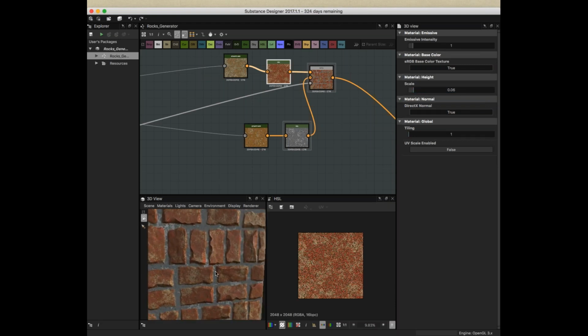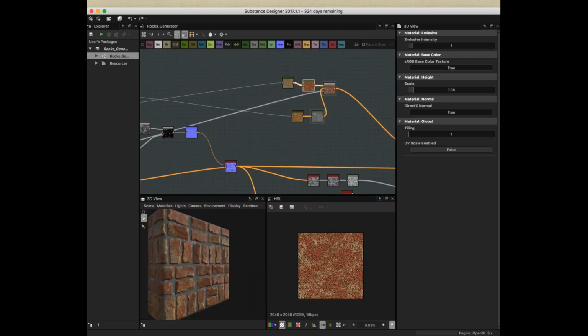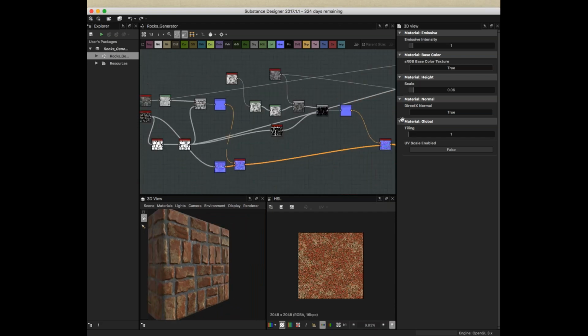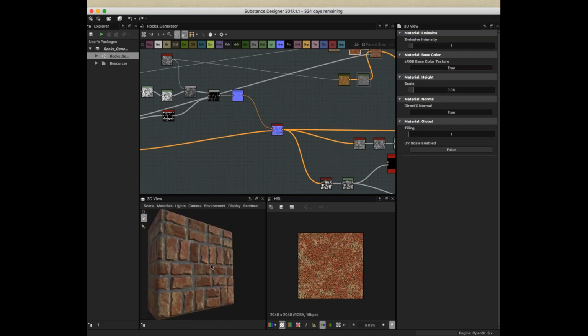So that's kind of a quick and dirty version. I would play around with this probably for another hour before being like, I'm done with this material. But that is a quick and dirty workflow that I want you guys to follow. Make your height and normals first. That way you can see where your large and small detail is. Then go in, make your roughness, and then finally mess around with your base color.